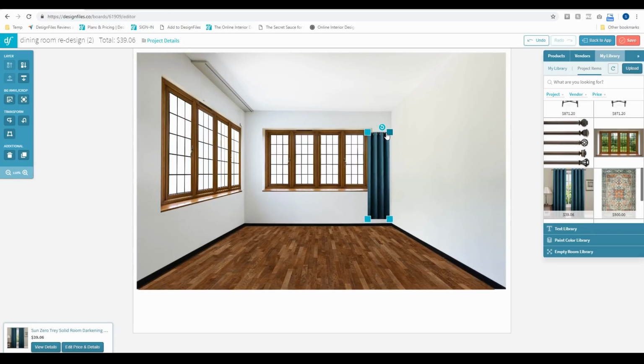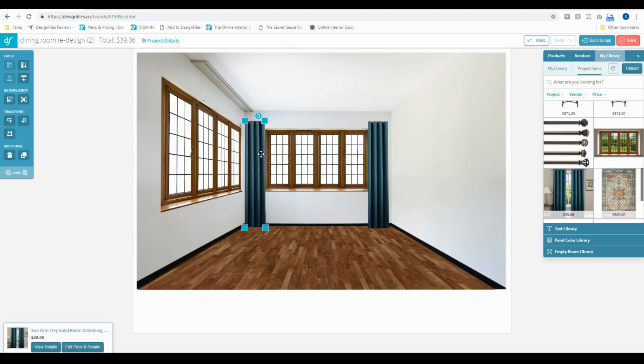So we'll start with this wall. I'm going to scale these curtains down, hang them where I want on the wall, so a little bit higher up from the edge of the window here. And then I'm going to use the distort tool, and I'm just going to pull on these curtains and drag them all the way down to the ground here so they are flush against the floor. So we've got a nice length to work with. And actually I'll just tuck that in just a little bit there. Okay, so now that I have that in place, I am going to apply this. I'm going to go ahead and duplicate that, slide the other one in place.